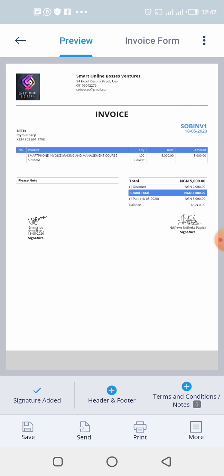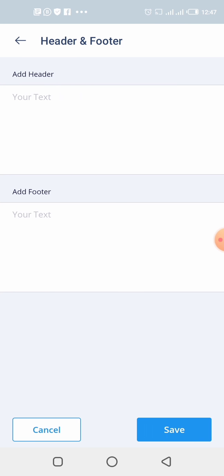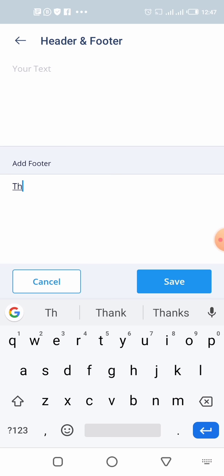All right, so now you see it has also automatically uploaded there for our own signature. Now, if I needed to have any header or footer notes, maybe my footer notes could be something like, thank you for the patronage. Thanks for the patronage. Okay.